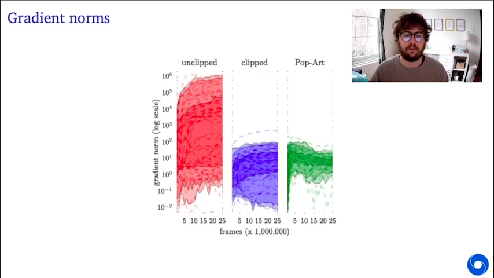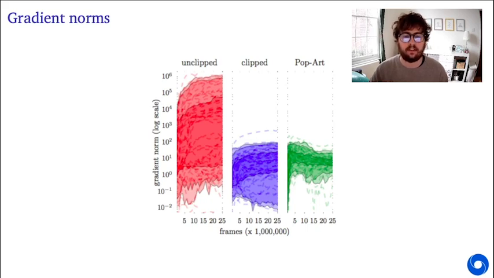So these three plots were generated by showing the gradient norms during training of a value-based agent on different Atari games for 3 different types of agents. So the different Atari games here constitute different tasks that you might make value predictions for. And in all the 3 plots, the lines correspond to different percentiles of the magnitude of the gradient norm. So this means that the width of these distributions gives you an idea of how diverse gradient magnitudes can be across different tasks of different predictions. In this case, predicting the values in different Atari games.